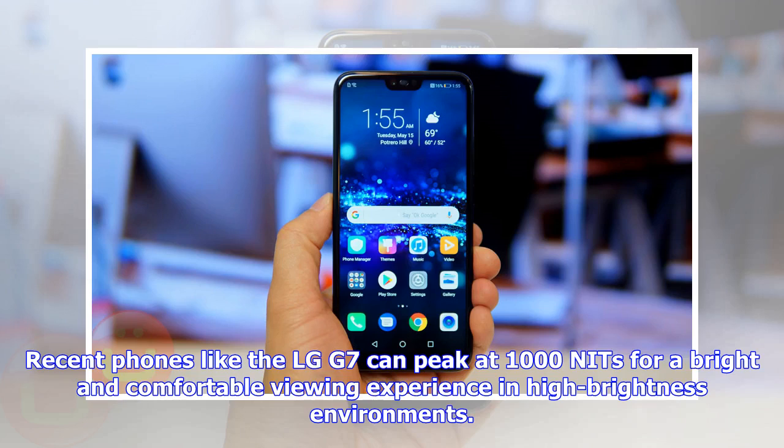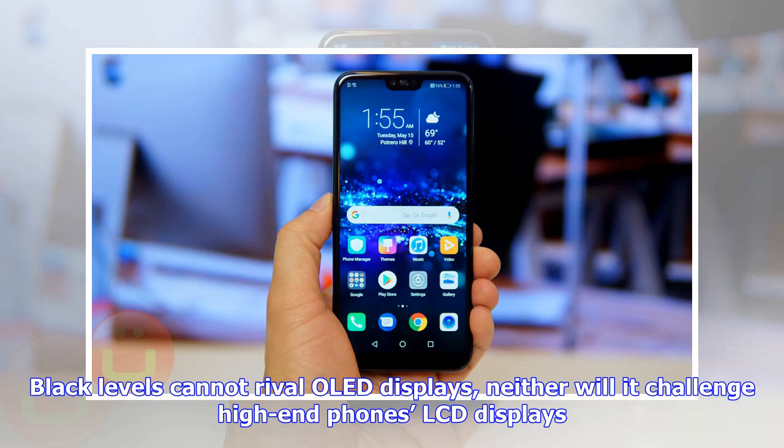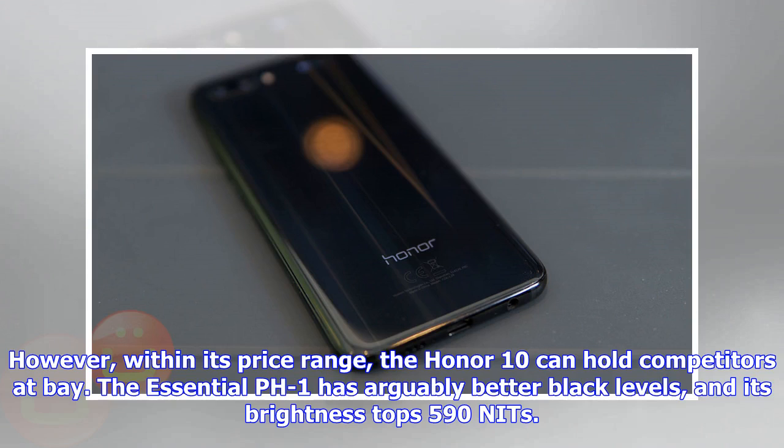Recent phones like the LG G7 can peak at 1000 nits for a bright and comfortable viewing experience in high brightness environments. Black levels cannot rival OLED displays, neither will it challenge high-end phones' LCD displays. However, within its price range, the Honor 10 can hold competitors at bay. The Essential PH1 has arguably better black levels, and its brightness tops 590 nits.